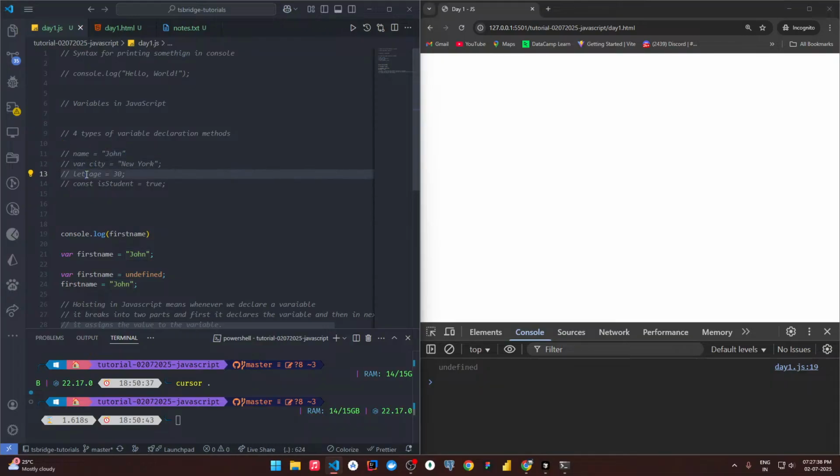Using var we create the box name and then store the data inside it. The third method is similar: we use let to create the box's name, and then store the data inside it. The fourth method is the same: we use const, give the box's name and then store the data inside it. These are the four methods. Now in the first method, one thing is uncommon compared to the other three: we don't use anything before the box's name, neither var, let nor const.